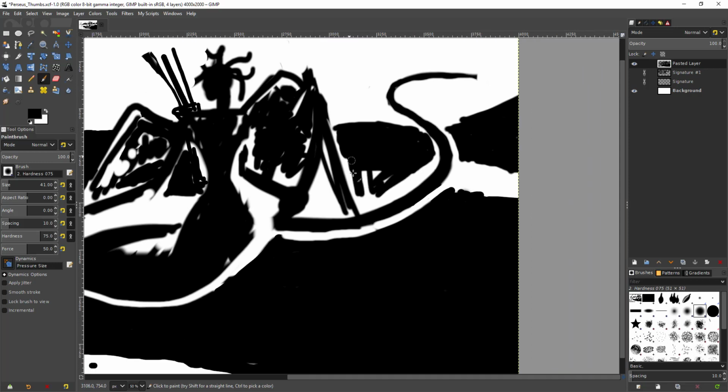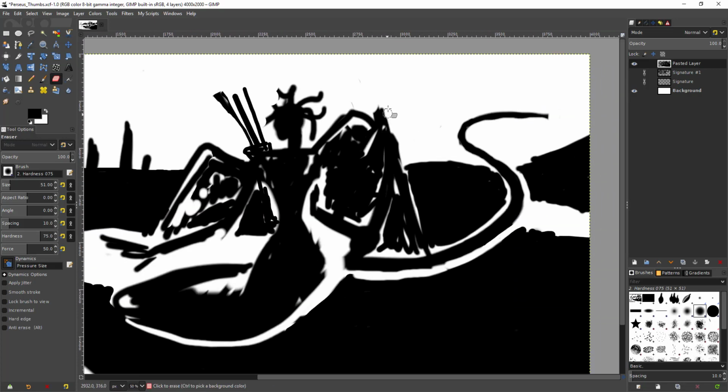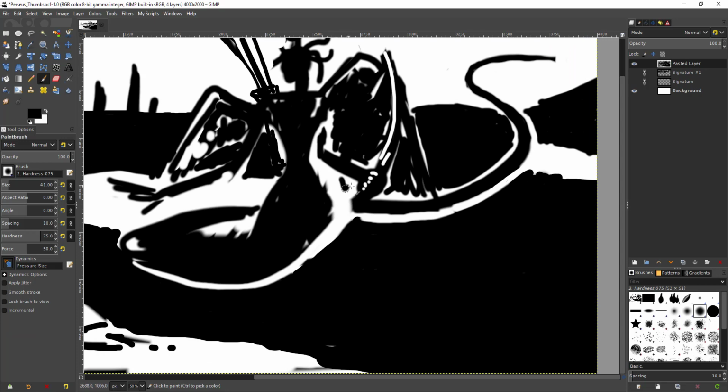So I just retraced one of my newer black and white illustrations to see if it would work, and it did. That was good news. But I had to make it really big, and then eventually I scaled it down to about 6,000 by 6,000 pixels, or 6,000 by whatever it was. It's the equivalent of 4,000 by 2,000, but at the 6,000 width. I'm not doing math at the moment.